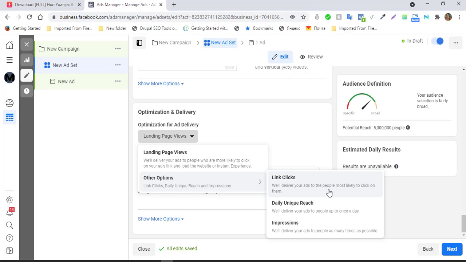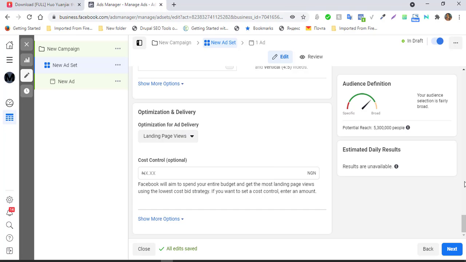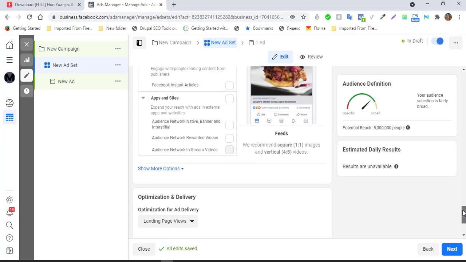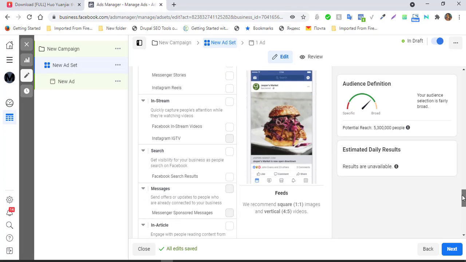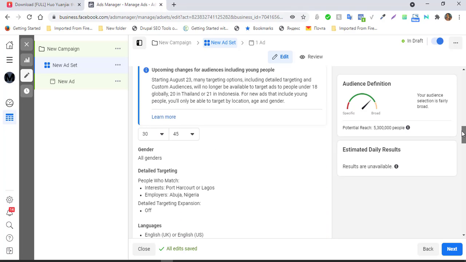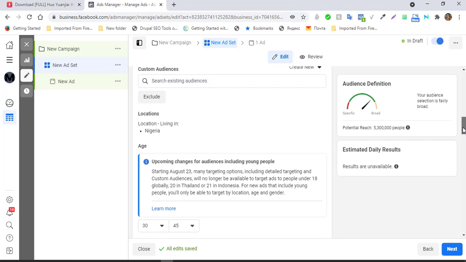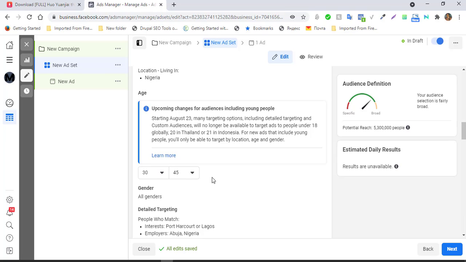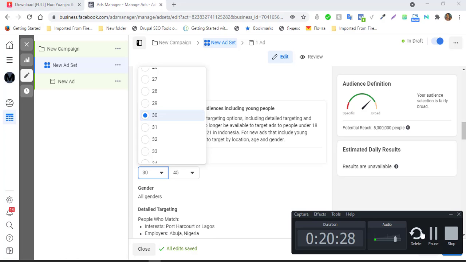They might not. So you discover that this is more expensive compared to, if you choose, okay, our estimated daily result is no longer showing. I'm going to pause it for now.